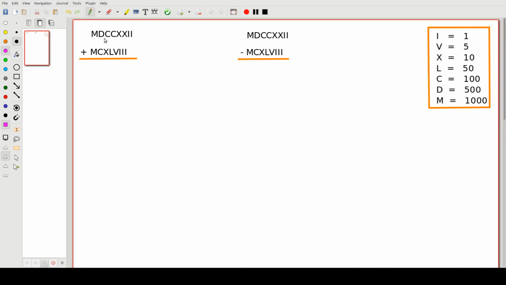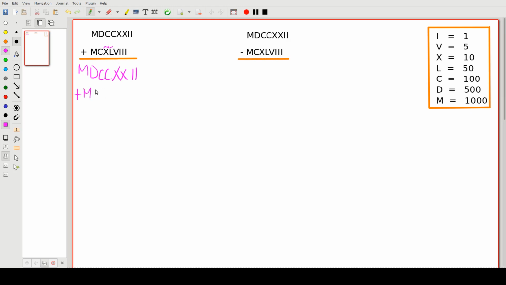So let's check the top number first. MDCCXXI. There is nothing wrong with that. That's already in additive notation, going all the way from most value to least value in order. So that one we can just rewrite. That is M, D, 2 C's, 2 X's, 2 I's. Plus, then this one, we've got M, C, X, but XL, here is an X in front of an L. So that's a lower value thing in front of a higher value thing. So there we have a subtractive notation part.